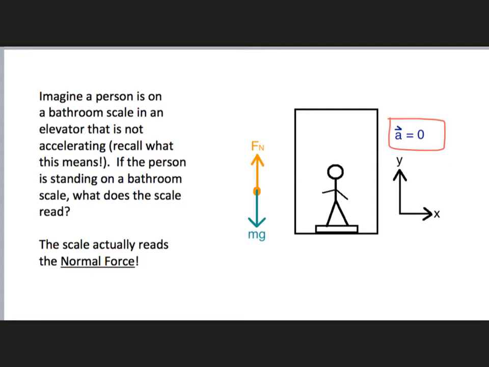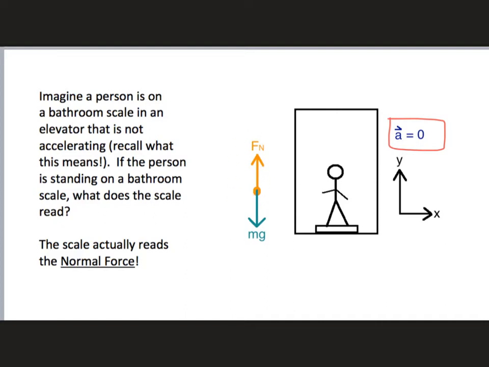Now, what we want to do, I've got a picture here. This is the elevator that you can see. And we've got a person, and they're standing on a bathroom scale in the elevator. Of course, I always like to take a bathroom scale into my elevator when I go on a ride, so you probably like to do the same thing. So you've got your bathroom scale on the floor of the elevator, and you're standing on it. And the elevator is moving upward or downward, but it's not accelerating, or it's just sitting there. And the question is, what's the normal force going to be?